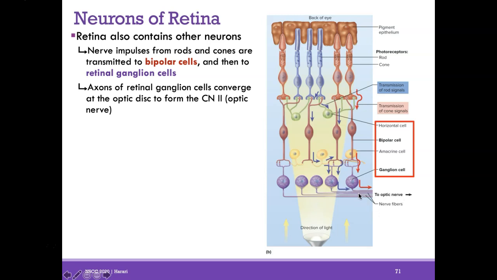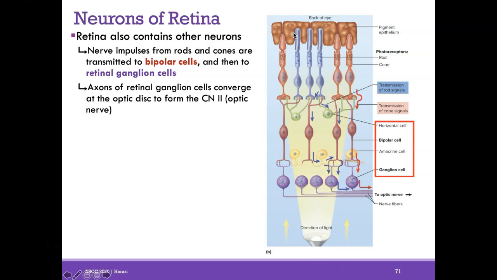form the optic nerve. So it's very important to take a second to try to visualize this, because this looks like a complicated image. Let's try to understand. We're looking above the eye. This is the back of the eye. All the way down here would be the lens. So light is being refracted from the lens into the back of the eye.